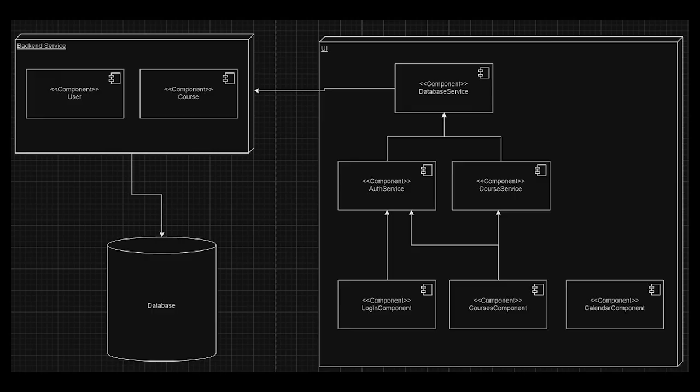Taking a look at how our database is set up, firstly, as I mentioned, our database is set up through Microsoft Azure, so we need a way to talk to the database from our application. We could have had a direct conversation with the database, but generally that is less secure. So we've created a backend service using a REST API that talks to the server from our client. This gives us the ability to sign in as a particular user, change courses, add participants to them, and anything else that would require us to talk to the database.